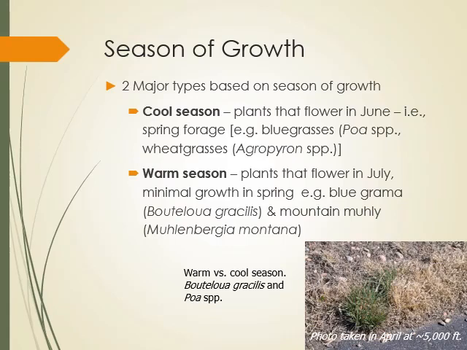This picture was taken in April at 5,000 feet. And you can see two different grasses. The one on the left is greened up, so that's clearly a cool season grass because April is still early. I guess you could call that mid-spring. And then the grass to the right of it, which appears dead, that's actually a warm season grass. That's blue grama, and as you can see, the above ground plant material is still dead. It hasn't started to green up. So you've got a cool season grass next to a warm season grass. You would mistakenly confuse the warm season grass as being dead. It's not. It just doesn't green up and flower until mid to late summer.